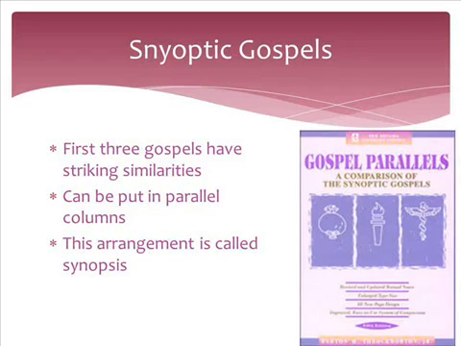Luke, and because these Gospels have striking similarities, they can actually be put in parallel columns, and this arrangement is called a synopsis. There on the screen is a picture of a very helpful book that actually does this, and there on the screen is a picture of what you find. There you see the text of Matthew 13, of Mark 4 and Luke 8, and they're parallel passages, and you're able to compare how each Gospel writer has presented that particular portion.